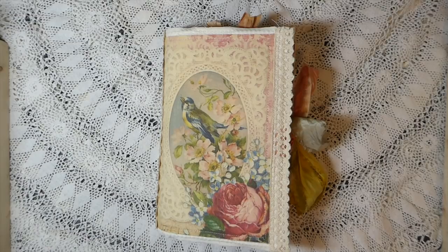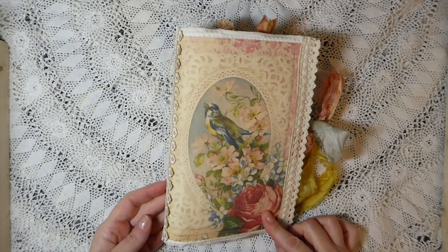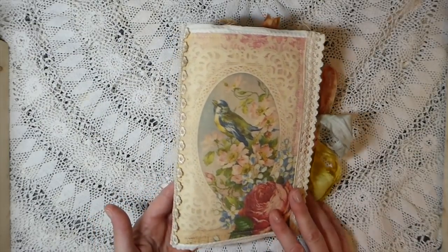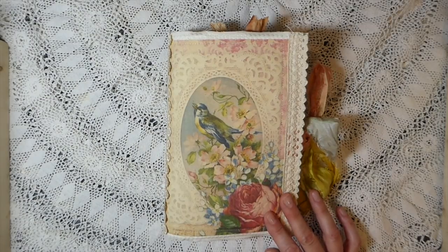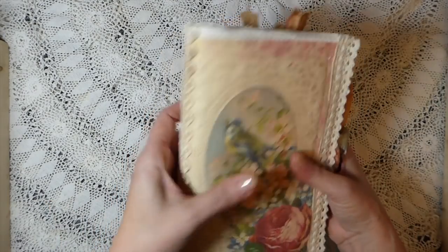This kit is called Songbird, and I've really enjoyed working with this. Beautiful images and totally me. I love the birds, the roses. It's just a beautiful, beautiful kit. This one's a bit different for me. First time I've tried the technique of printing on fabric, so that was so much fun to do. I'm really looking forward to doing more of these because the feel of it is just amazing.